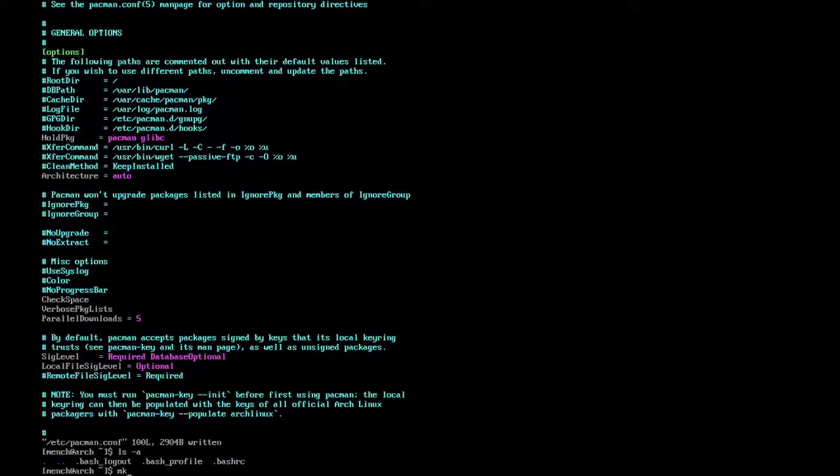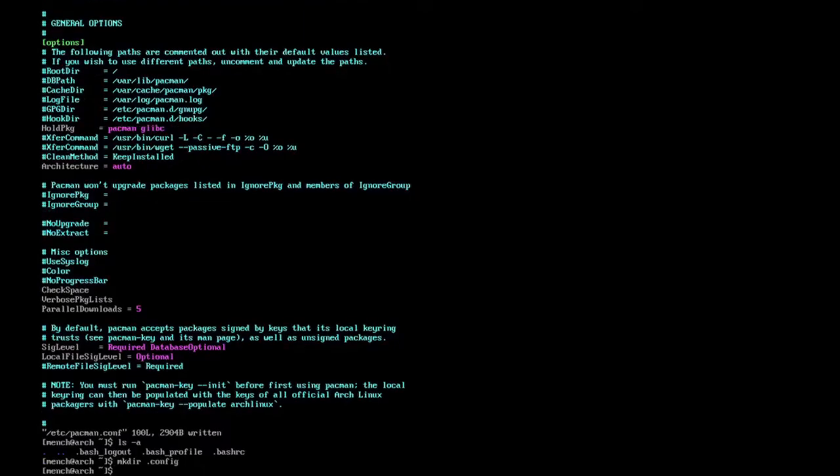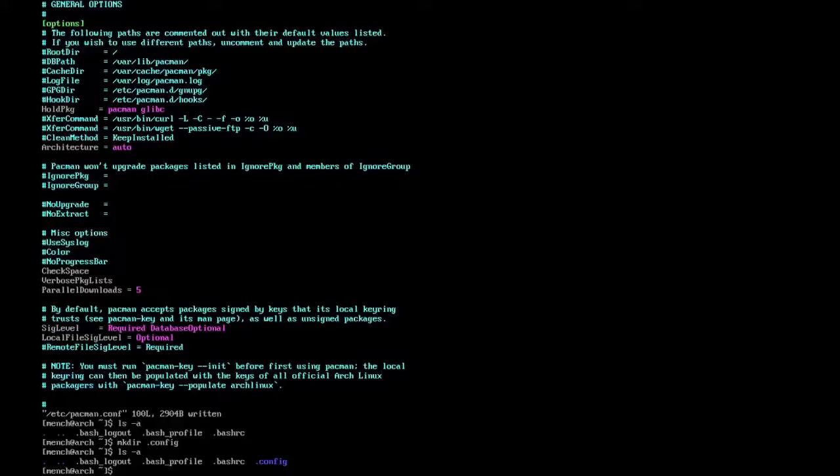So mkdir, space, period, config. Now I'm going to type in ls -a, and you can see I've made a directory called .config. There's no S on the end of it.